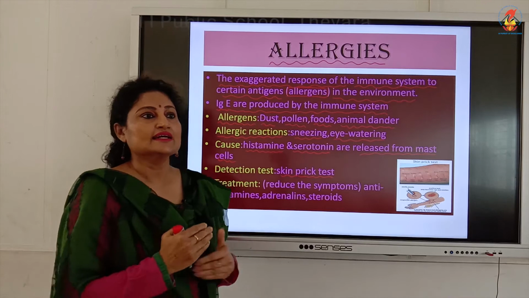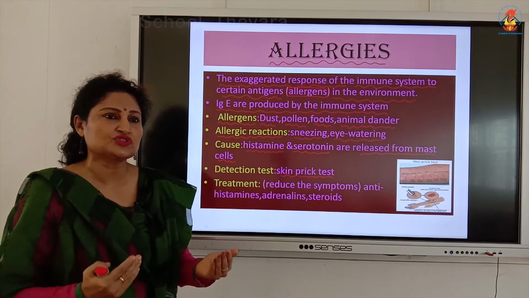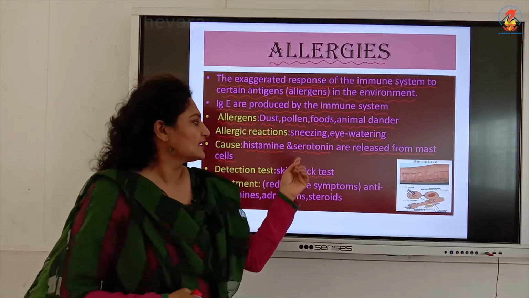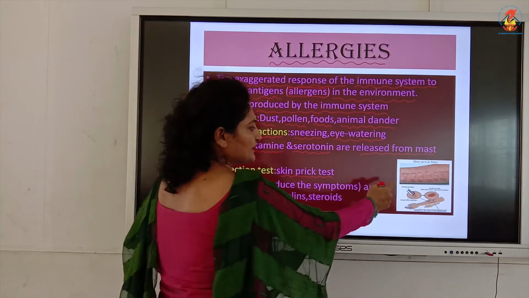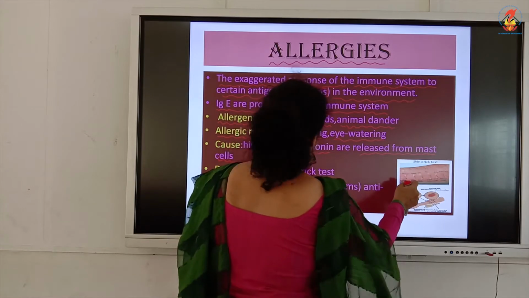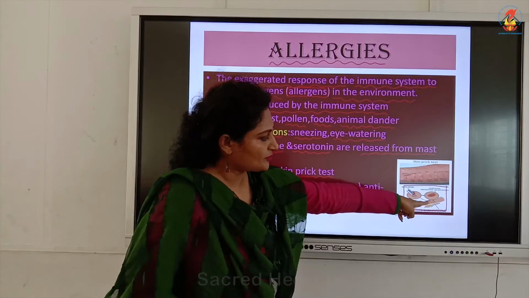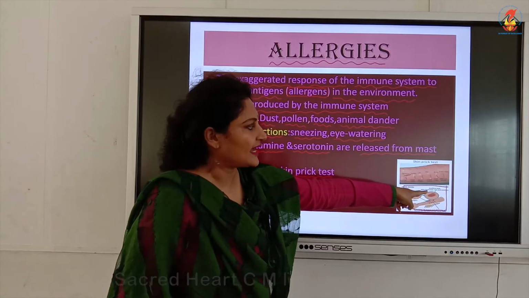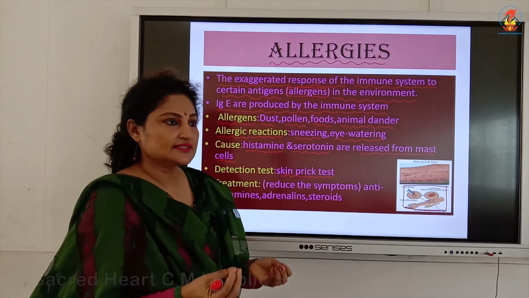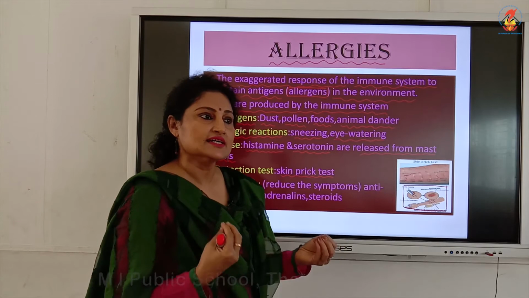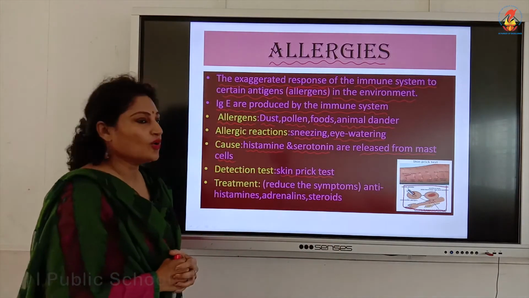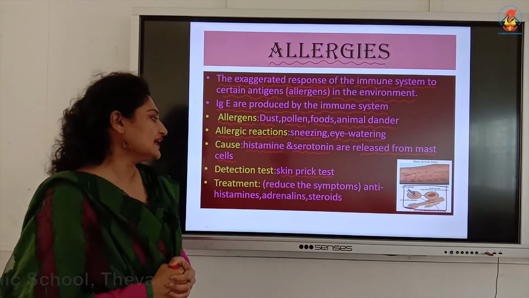So this is the way allergies are being determined. The patient is exposed to small amounts of the allergens by the skin prick test. I have taken a picture of the skin prick test. See, you can see the forearm where drops of allergens are placed and pricks are made, and finally after 30 minutes this wheal appears, W-H-E-A-L, against the substance he is allergic to. So, this is the way skin allergies are detected.